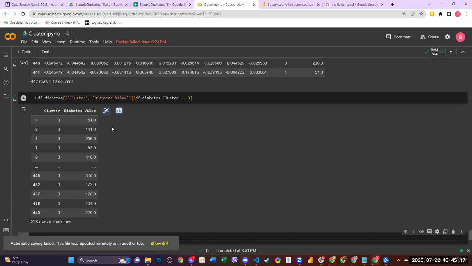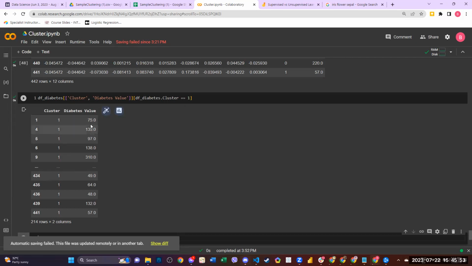Tingnan natin, no? Yung mga diabetic, 150 above. Kung mapapansin ninyo, yung mga 150 above. Pero mapapansin niyo may 63. So itong 63 na to, matik yan, outlier yan. Ibig sabihin, outlier yan kasi hindi siya average. So yung mga 1, yung mga hindi diabetes, baliktad no? Dapat yung 1, yun yung may diabetes. Pero yun kasi yung cluster.